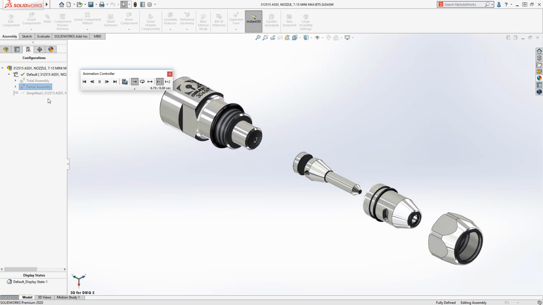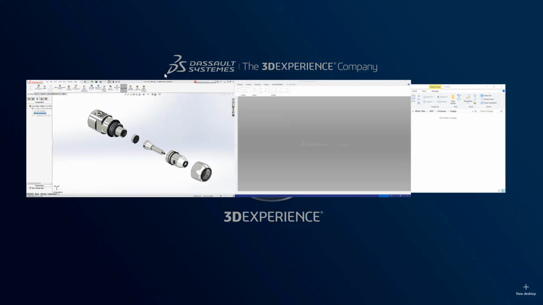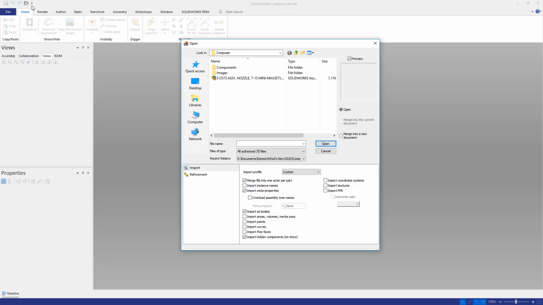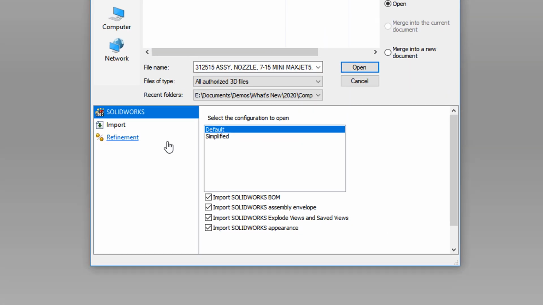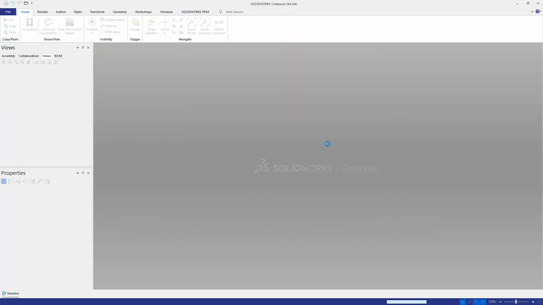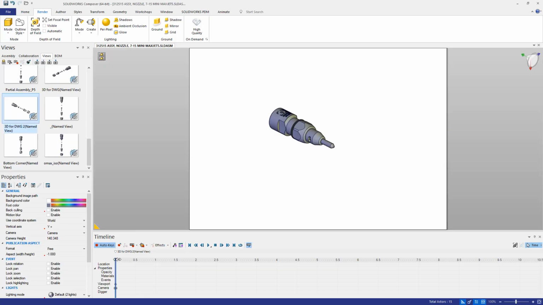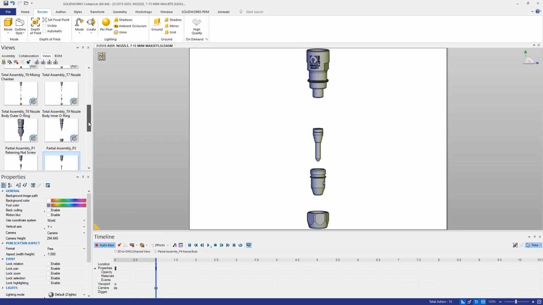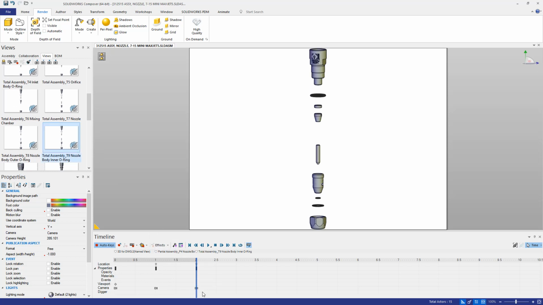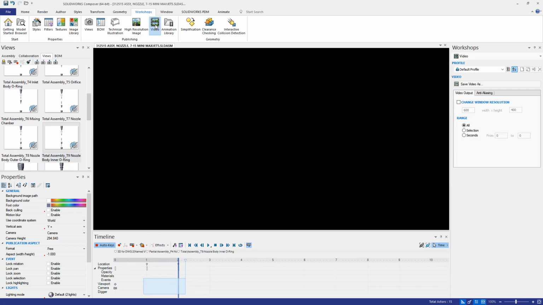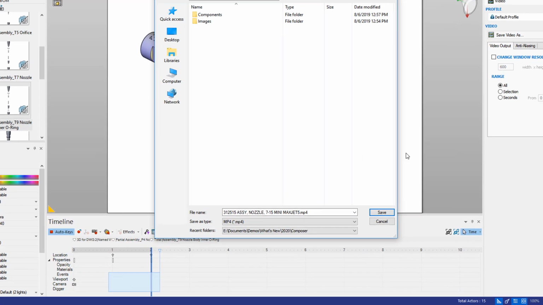The CAD model of the Max Jet nozzle contains multiple named and exploded views necessary to document the design. With SOLIDWORKS Composer 2020, all of these views are now included when you open the model, so you don't waste time recreating them. This makes it quick and easy to create a custom exploded animation with Composer. And with 2020, you can now save the animation to additional popular formats like MP4.